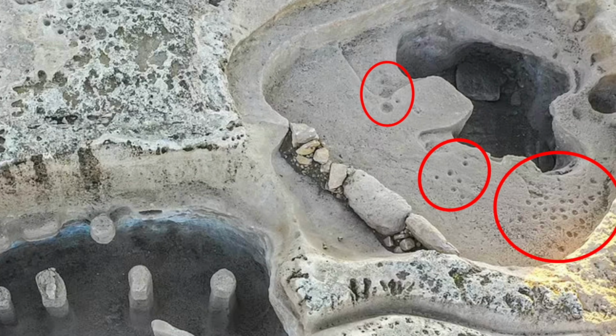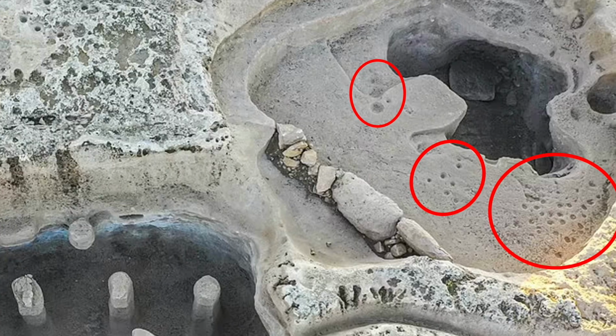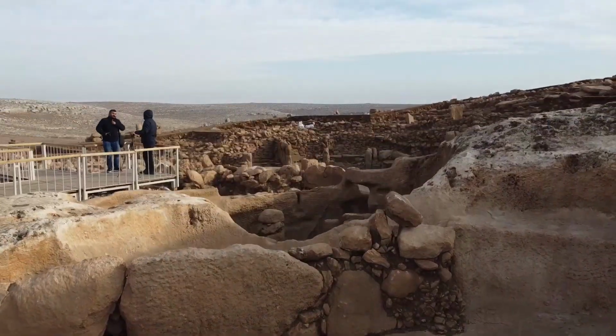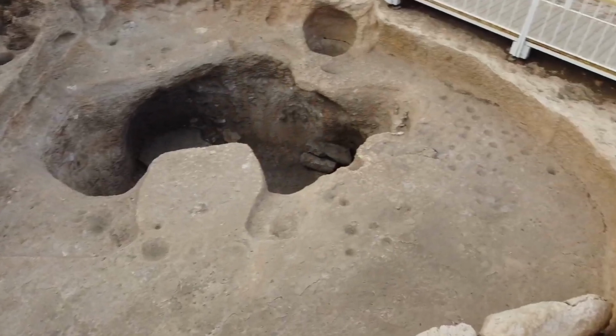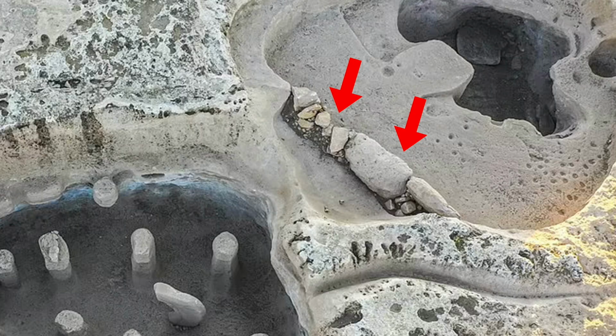At the shallow basin of Karahan Tepe, we can see there are many cut marks on the floor of the basin, and these are next to the deep hole. This means it is likely the entire basin was going to be deeper, but it looks like the work was halted for reasons unknown. Maybe they found a potential problem with the bedrock, or there was some change of direction in water runoff, or maybe the people simply changed the plan of the settlement. We can see that part of this basin was artificially dammed, and this channel was also created to direct water into the second pool, bypassing the first, so it does look like there was a fundamental change of plan.